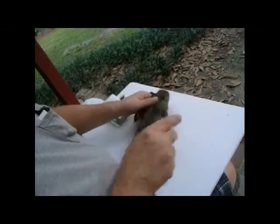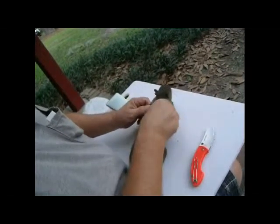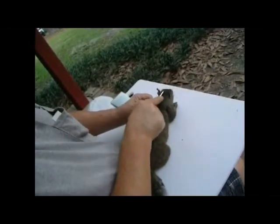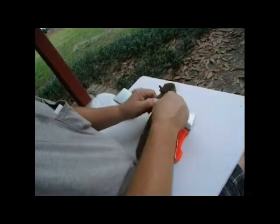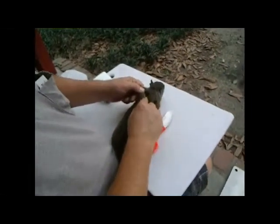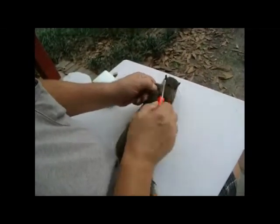So I'm going to take this right down to about the middle of the back, and what I'm going to do is see if I can separate it. There's part of the cut right there. I'm going to go between the shoulders, and I'm going to just kind of cut through. I really don't want to get into the meat. I just want to get through the skin. And there's the exodermis, and I don't know how well you can see that. Of course, the sun's going down, but you can see the meat.